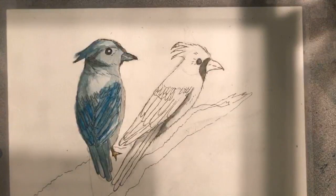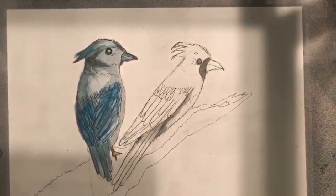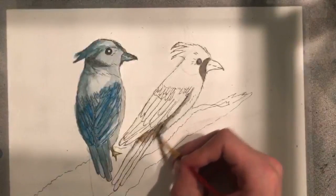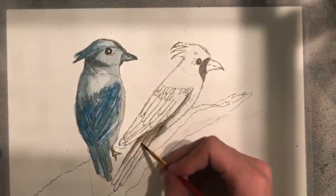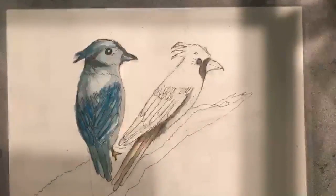Yeah. Alright, so now that I know y'all can see me, we'll go ahead and start doing some more of the shading on this bird. The red on this painting is not going to be exactly red. It's going to be more of a brown, because that's how I want this bird to look. My shadows will be brown. That's what I mean.